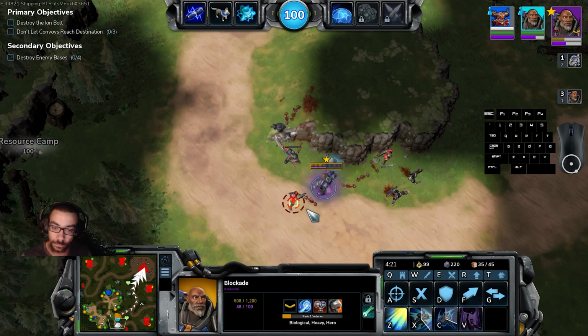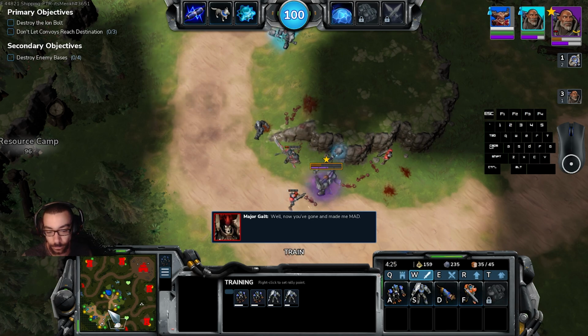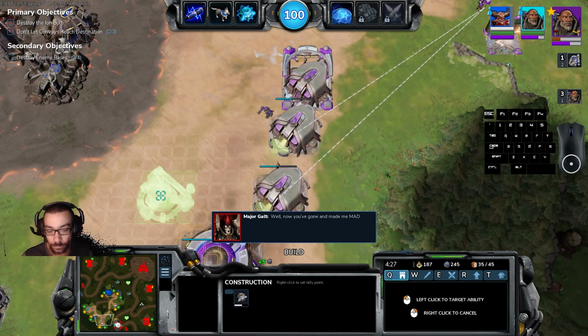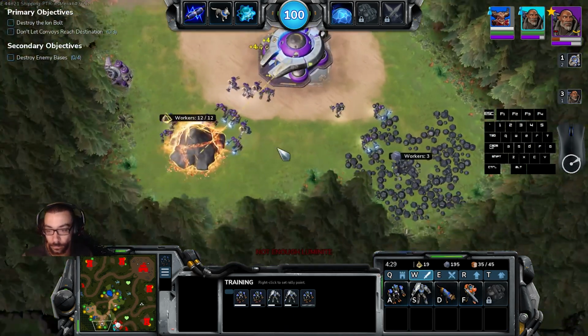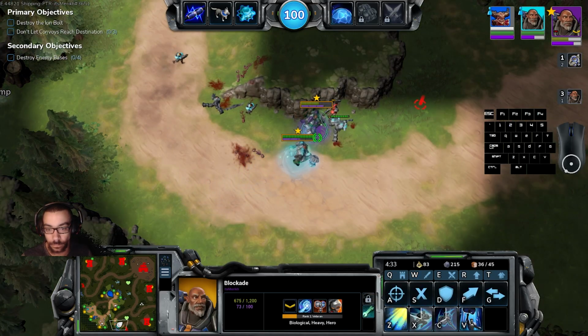Blockade's first ability is a point-and-click heal that cannot target him and can only target allied units. His X ability is a stun, which throws him into the fray, and any units that he lands on will be stunned for a few moments and take some damage.